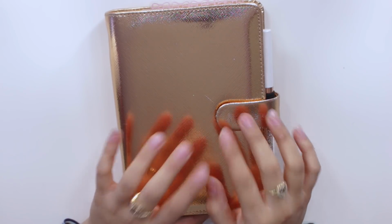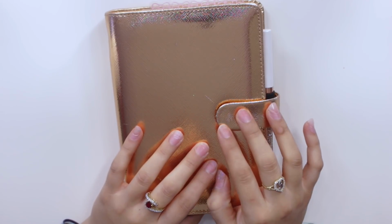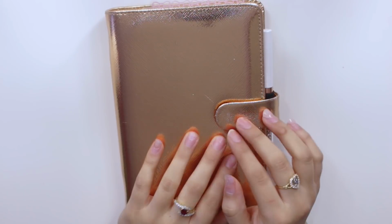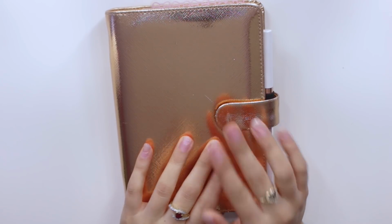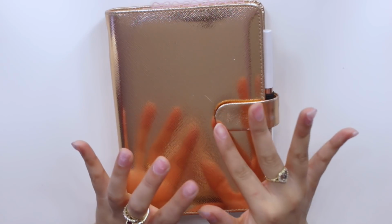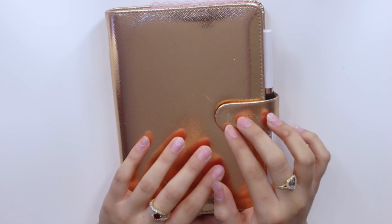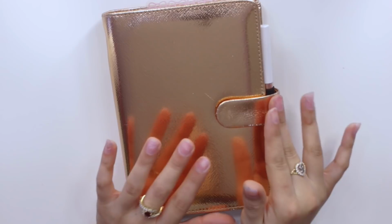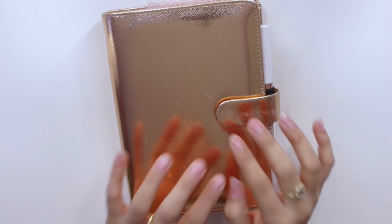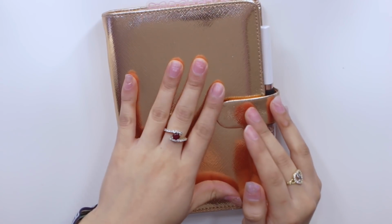The main reason I use my personal planner now, from what I wanted it to be back in February when I got it, is to keep my cash envelopes. As you guys know, I've been doing the cash envelope system since March and I've really been enjoying that system. I've been using cash envelopes in this personal planner and I just started making some for myself. So that is sort of the reason why I keep my personal planner.